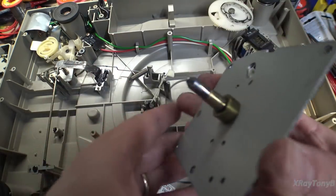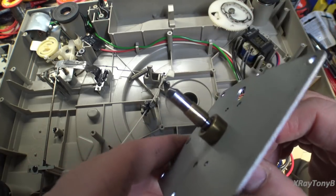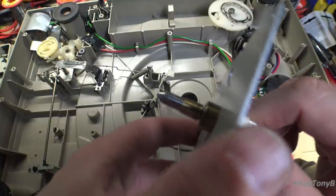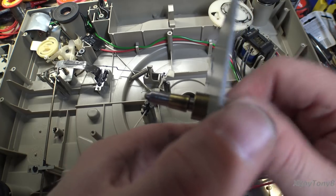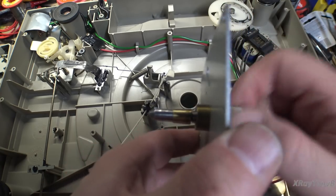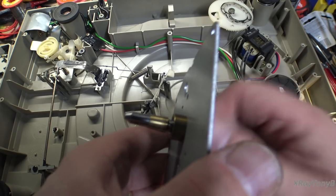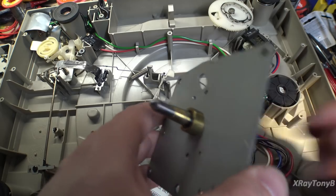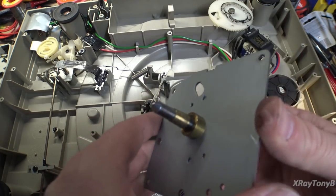Now we can get in there, and you can see this brass piece is actually press fit on there, so you can't get it out, even though you can take that little E-clip off to give you some motion. But that's going to give us enough movement in there to clean this. It's really kind of stiff, and we want that to be clean. So we're going to rinse this really well with alcohol and get it cleaned out. And then we're going to re-lubricate it with some plain old Zoom Spout oil.